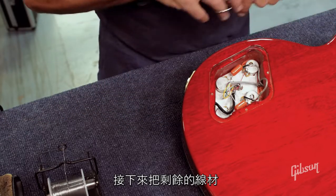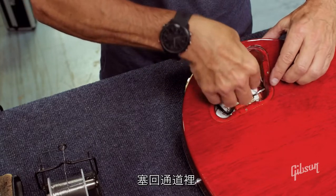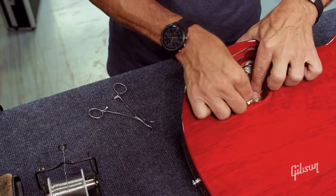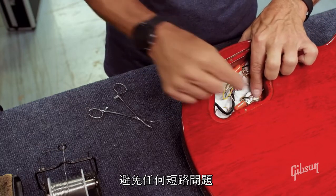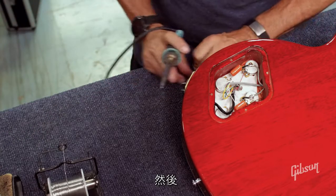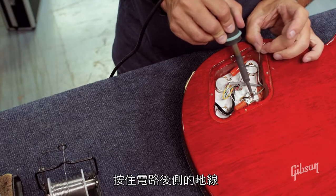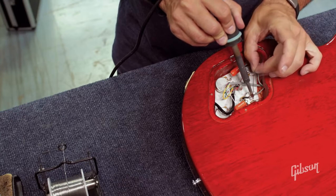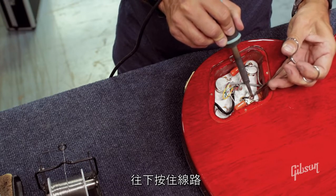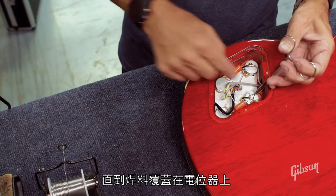Now, I'm going to go ahead and tuck that excess wire inside the wire channel, but I'm going to pull up on that cloth braid. That way I have a little bit of slack and nothing will short out. Now, I'll get some more solder and I'll hold down that ground on the back of the pot while I apply some solder, and I'll hold that cable down until that solder flows nicely on the pot.